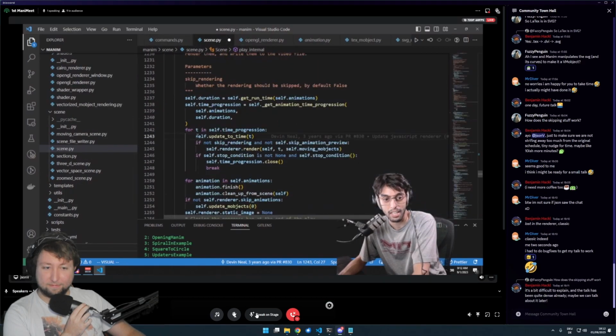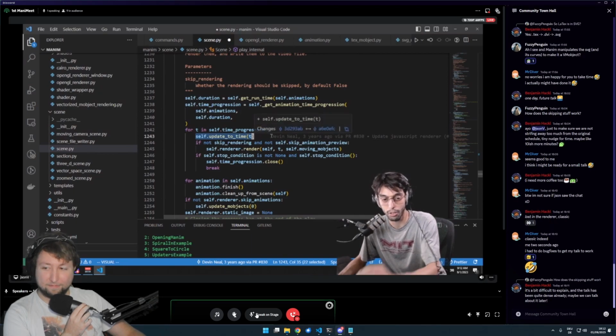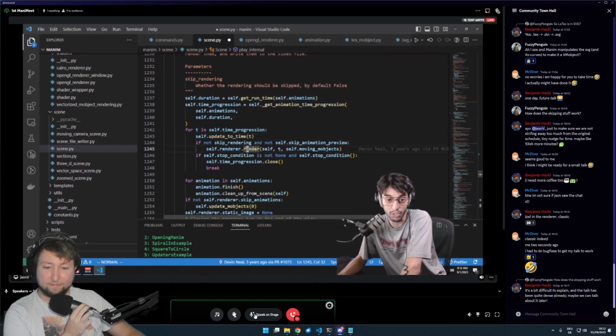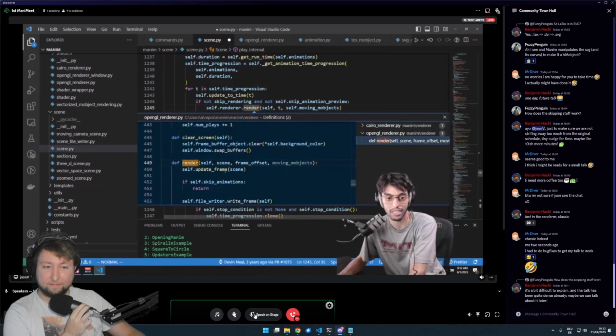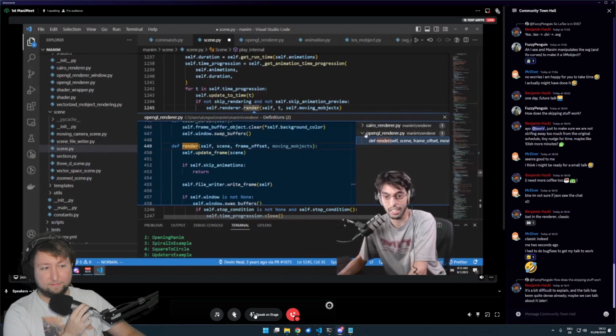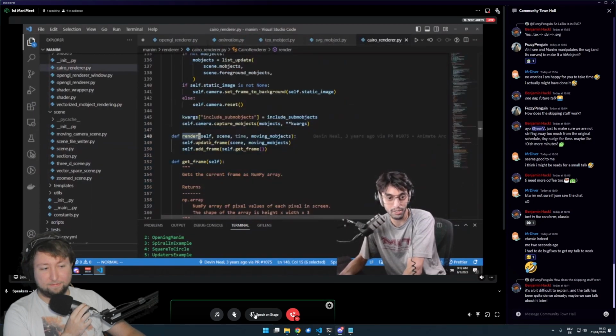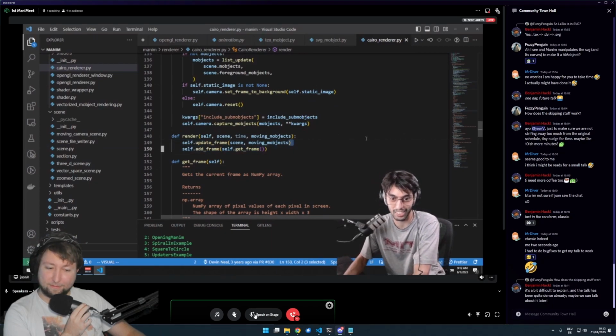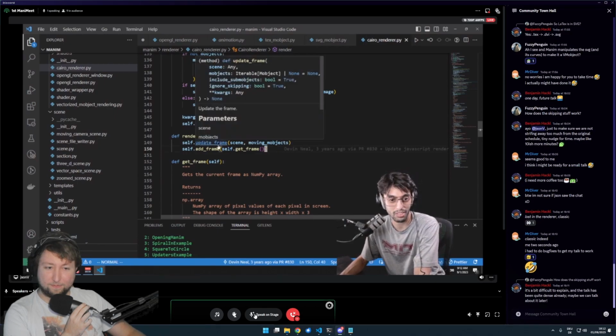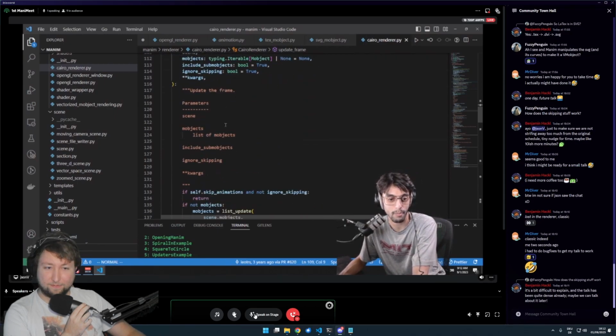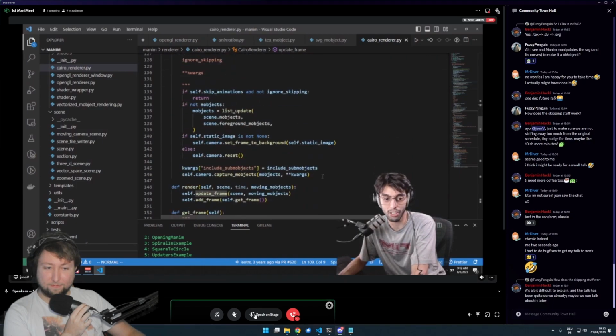And after it's done interpolating all of the animations and where the moving and static mobjects should be, Play Internal asks the renderer, which in this case is Cairo, to do some rendering. The renderer's rendering is just a simple get the frame and then add the frame. It doesn't necessarily need a comment, but the update frame is just getting all of the stuff on screen and capturing it with the camera.